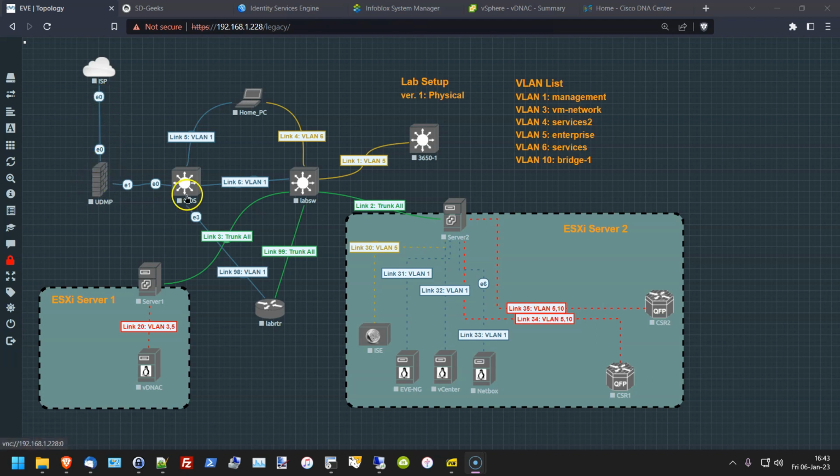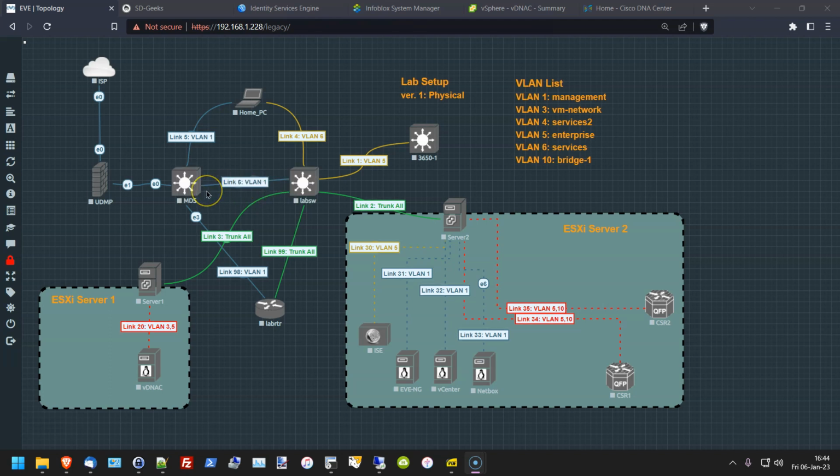And then from my Dream Machine to my MDS, which is my 3750X, again, it's just a simple connection. Nothing special. On my lab switch, however, it is only connected to the MDS, the main distribution switch, via a VLAN 1.